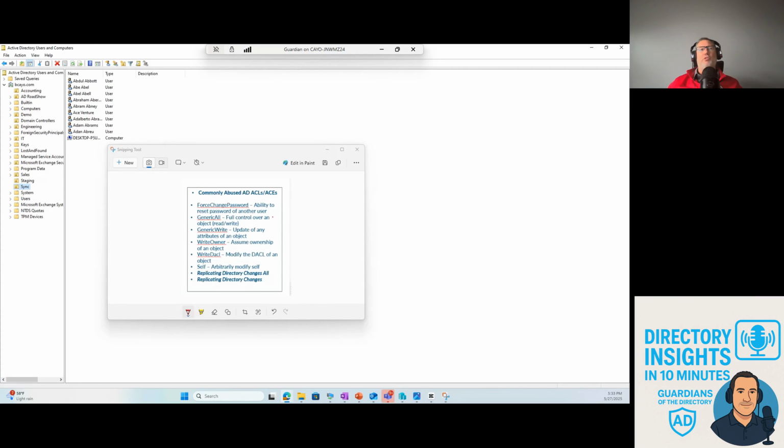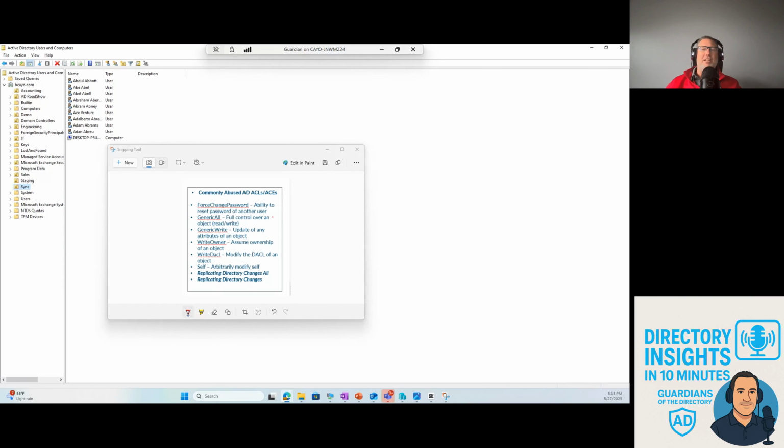Today's topic is going to be about shadow admin permissions, also known as what we call Active Directory delegations. So these are permissions that exist inside your Active Directory that may have been delegated in the past, but they're not part of any of the built-in groups. Think of things like domain admins, schema admins, account operators. These are groups or user objects that you may have granted permissions inside of Active Directory.